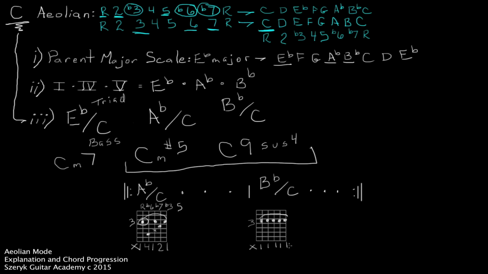The big thing to look for too with Aeolian mode is that one minor, to the flat 7 major, to the flat 6 major progression. So in the key of C, that would be, here's your C minor, down to B flat major, A flat major, back up to B flat major. And that's without a doubt the most popular minor progression. There's been more songs written using that chord progression than all other minor progressions combined. It's the equivalent of the 1-4-5, but for minor.